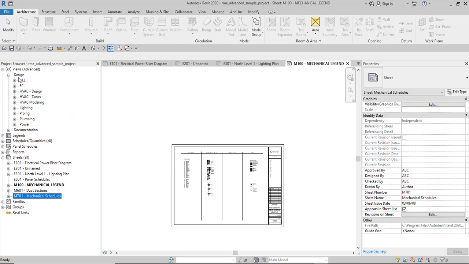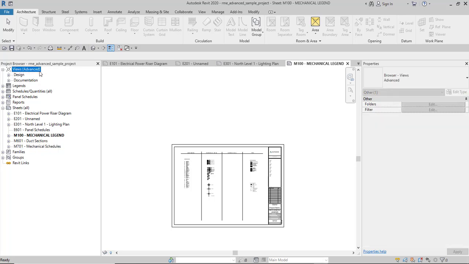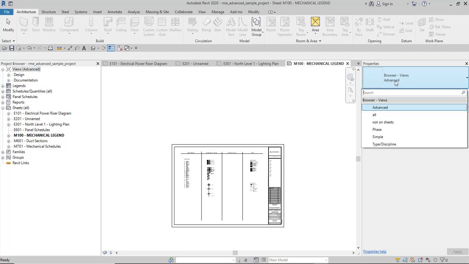And the views, this time you see that there's a bit of some organization here in terms of design and then documentation. If I select the views here, you see there's a views advanced. And I go to the properties palette, the browser is views advanced. You see that there are other options that I can choose from. Views advanced and then views all.